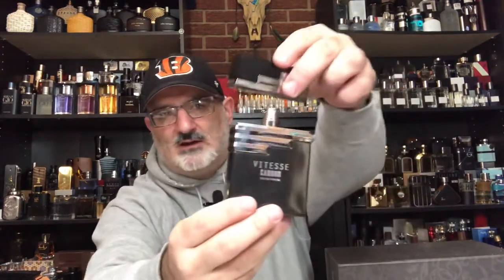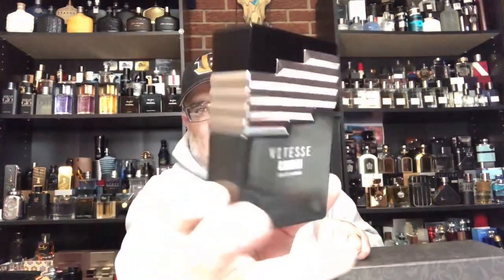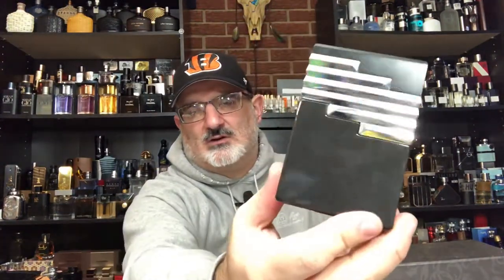The box is buried somewhere over there so I'm not going to go through the box, but here's the bottle. It's kind of a modern looking bottle and it does have an actual magnetic lid — a pretty strong magnetic lid. It is an eau de parfum with a modern design. Not a lot going on anywhere else, just the name of the fragrance, some information on the bottom, and a sprayer — your typical Armaf sprayer with decent distribution.